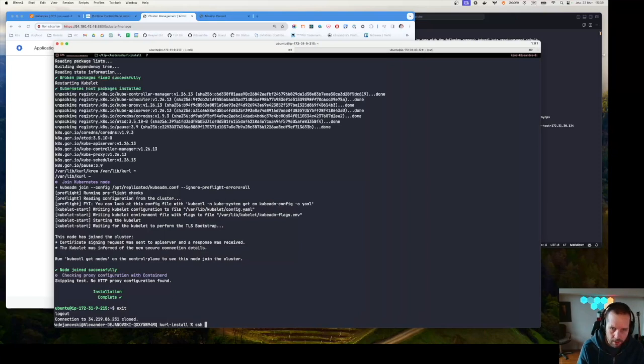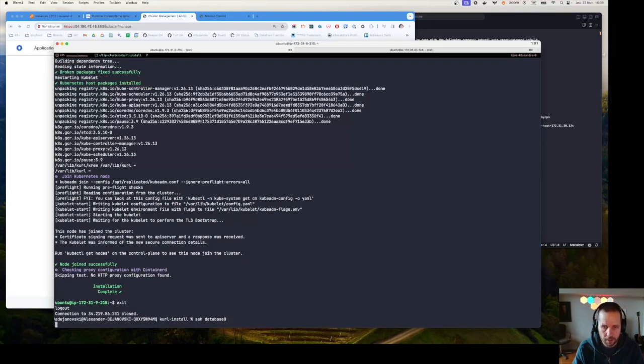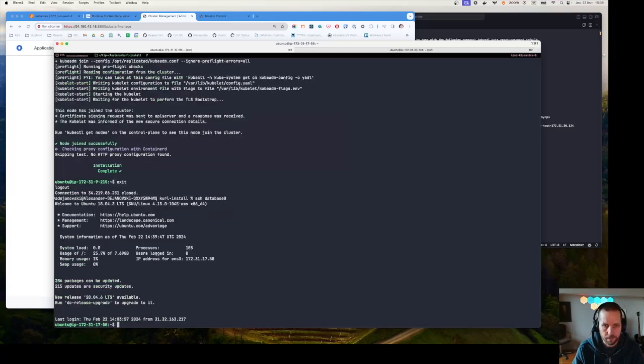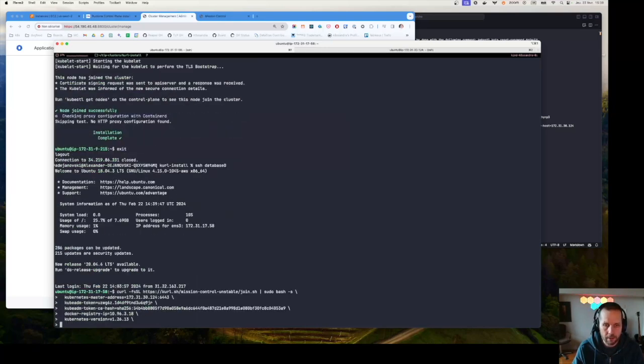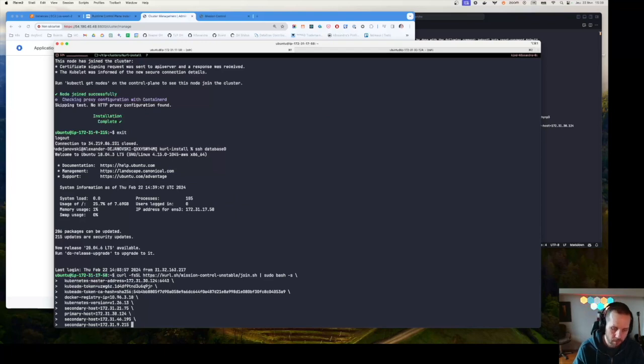And we're going to SSH individually into all of the database instances and run our command. And we're going to specify our role label.